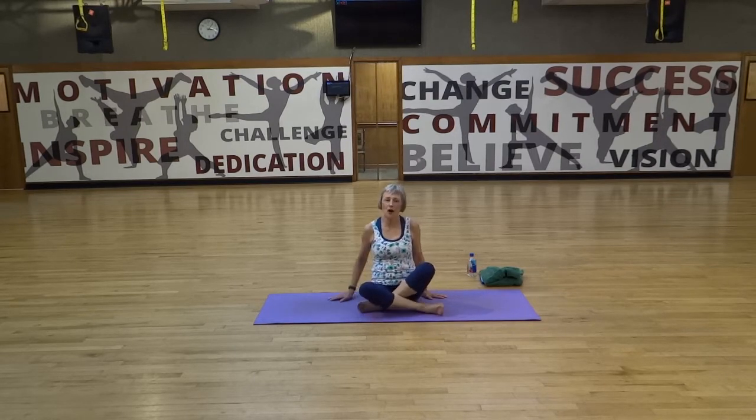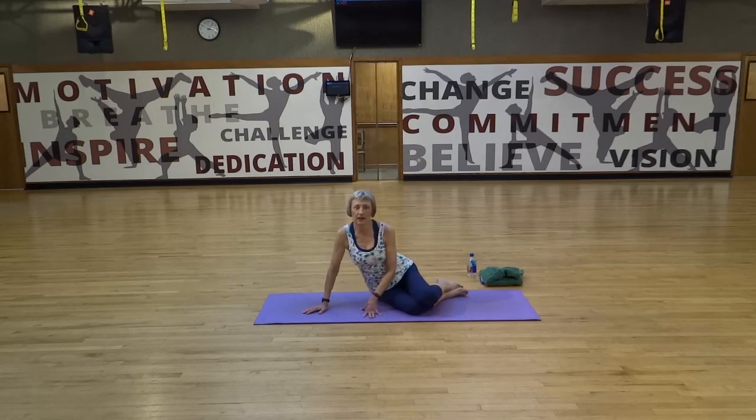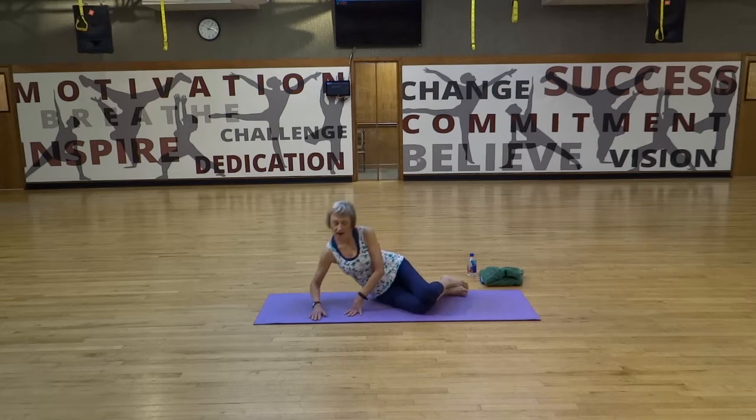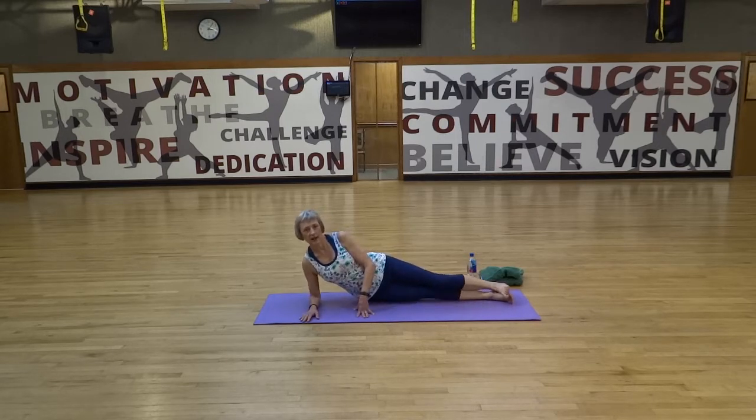I'm going to start with plank, beginning with side plank, one of the very hardest. I'm going to get on my elbow and notice my shoulders directly above the elbow. And if it works for you to extend the legs, you can place one foot in front of the other. You can place that foot on top. And if this becomes too intense, you can do it from your knees.